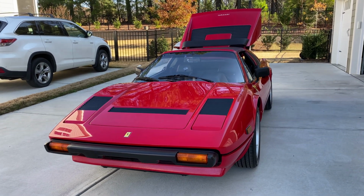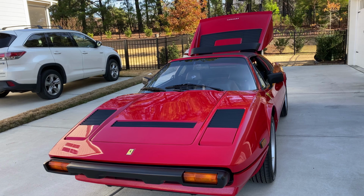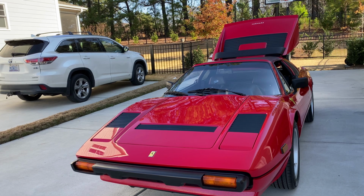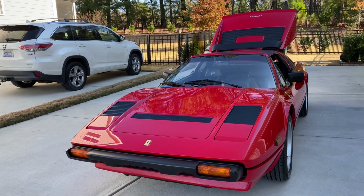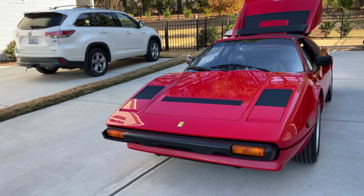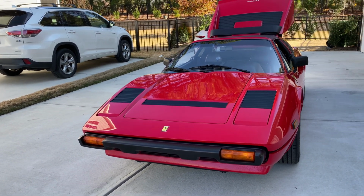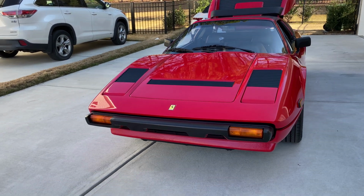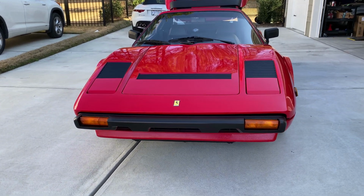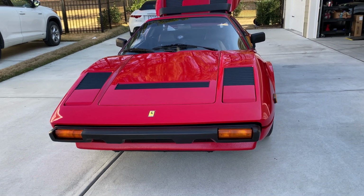Okay, so continuing with the list, the differential side seals were leaking, and the axle boots were torn. So they had to remove both drive axles, disassemble them, inspect them, and clean them. The boots were replaced on the car. They removed the spark plugs, did the whole check engine compression check, changed the oil filter, and even the battery. It's got a new battery now, and I got a new battery cover that I found on eBay, and that's sitting below the battery, so that's good because it won't get moisture.